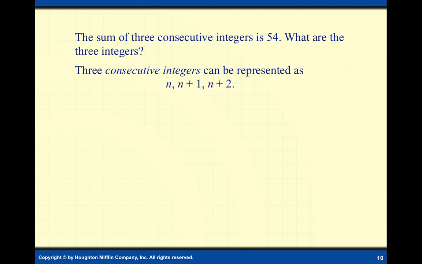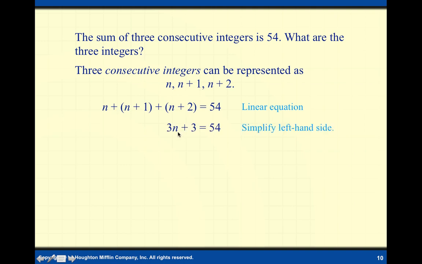Yung tatlong numbers daw yon ay equivalent sa 54 yung total nila. So ano yun daw yung tatlong number na yon? So una, gagawin natin, i-add lang natin sila. Ganyan. So n plus n plus n is equal to 3n and 1 plus 2 is equal to 3. Okay, so meron tayong 3n plus 3 equals 54. Lilipat ko si 3, magiging negative 3. So, 54 minus 3 is 51.